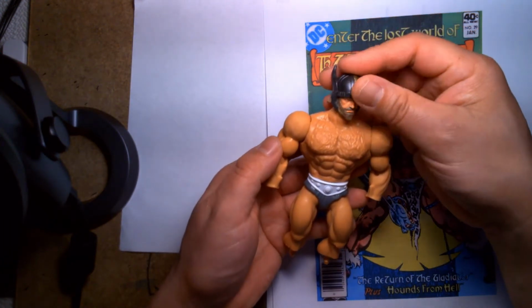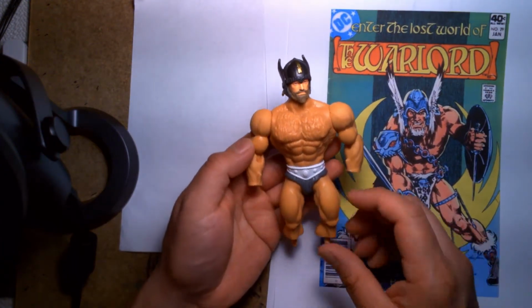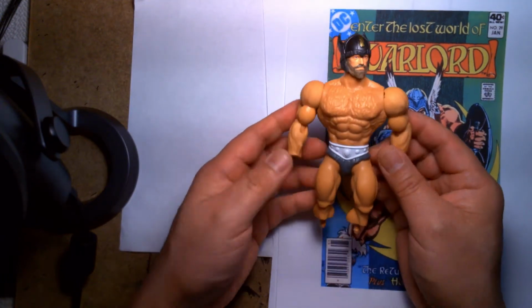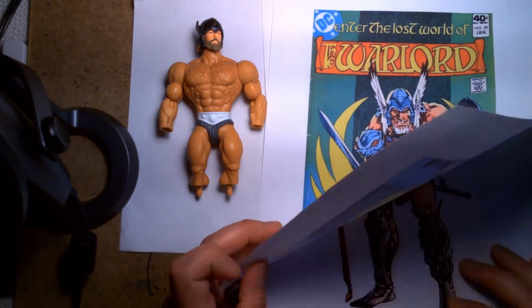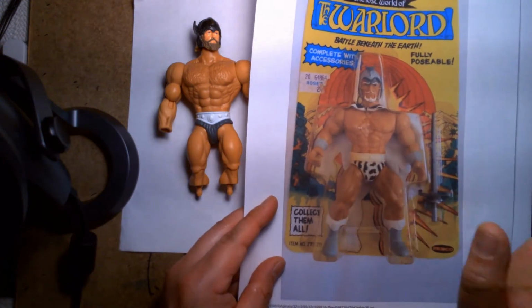And then I'll have the Warlord. So we're kind of there. And now we have to talk about what I'm going to do for the rest of him, like his hands and his legs. So as I mentioned previously, my version of the Warlord is good. He's not going to look like the classic one. It's not going to look like this toy at all.